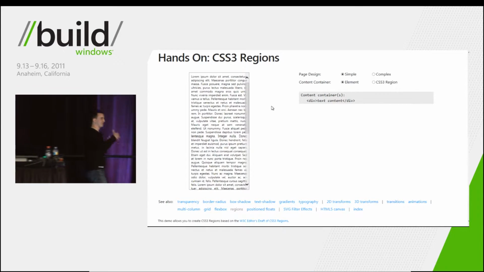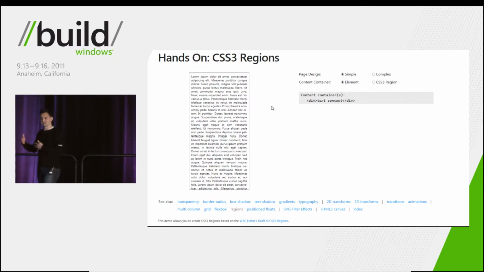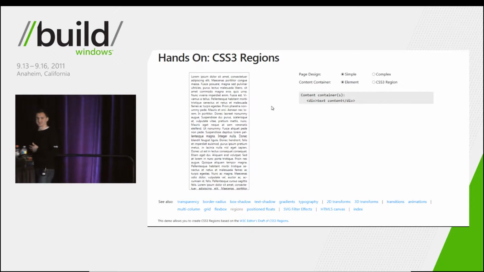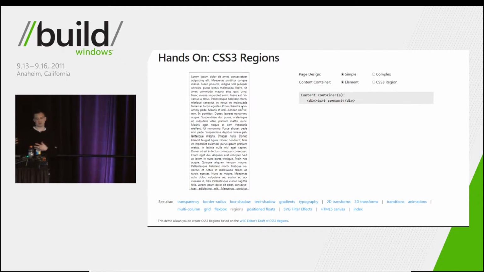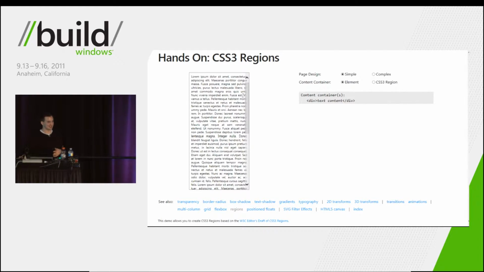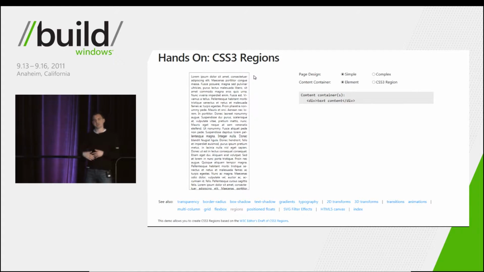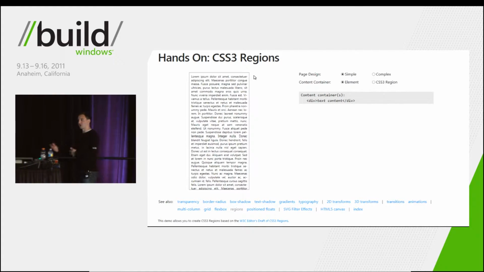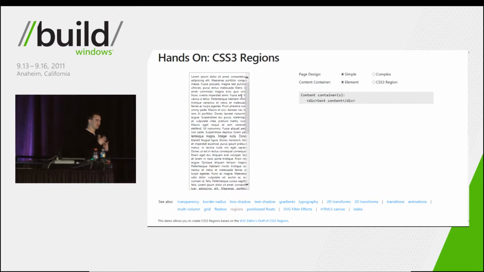So to reinforce the value of CSS regions, let's look at the web as it exists today. The web as it exists today is really that column of text to the left. You'll see that there's a lot more content that fits within the container. So the way the web works is that I'll have to scroll to see the rest of that content. I have to scroll up and down. As I do that as a user, I'm losing my ability to track the content. Probably means I'm going to have to start reading over again, and I'm going to lose some time trying to catch up with that scroll. A fairly poor experience, but not disastrous.